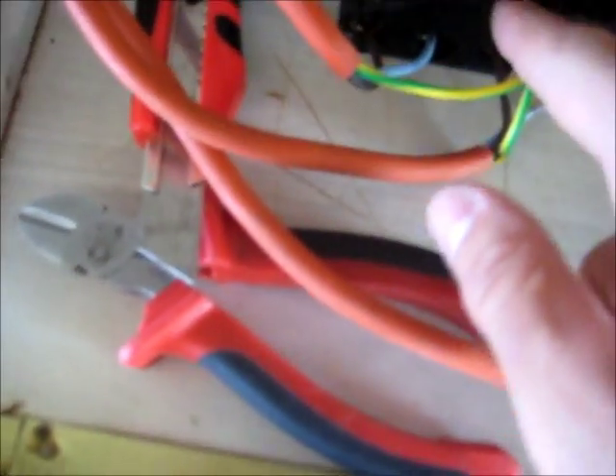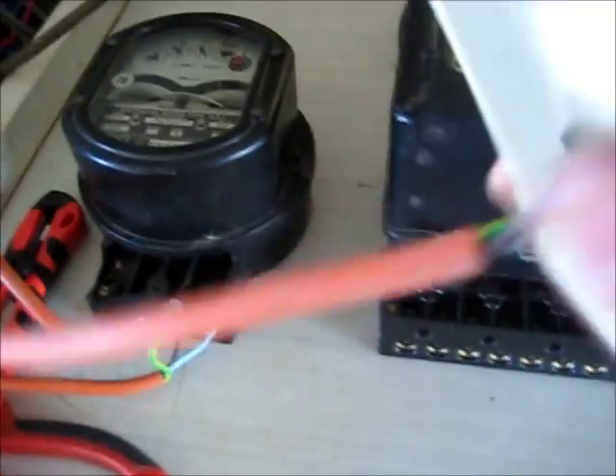It's all wired up: supply active in, load neutral in, active out, load out to my load — so you've got line and load. I'm borrowing a wall outlet from my ballast box because I ran out of spare power points. Another good thing about this EMAIL company is they also made car parts such as alternators.